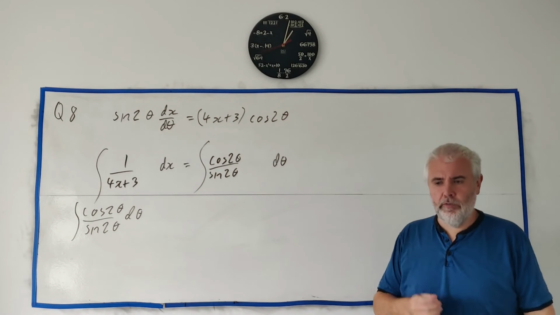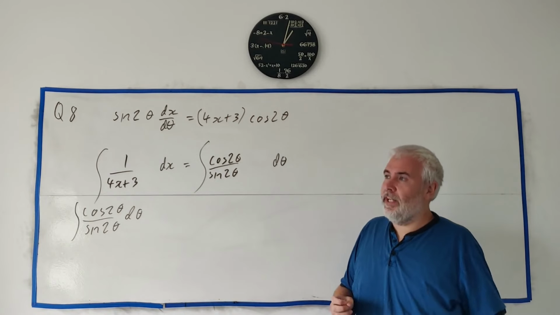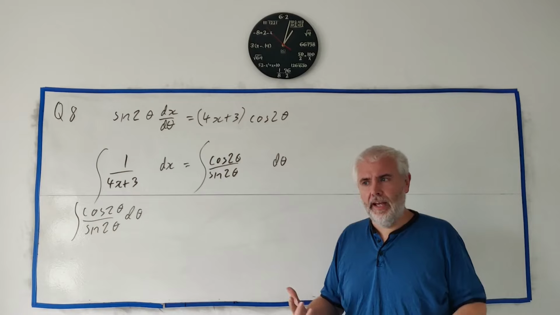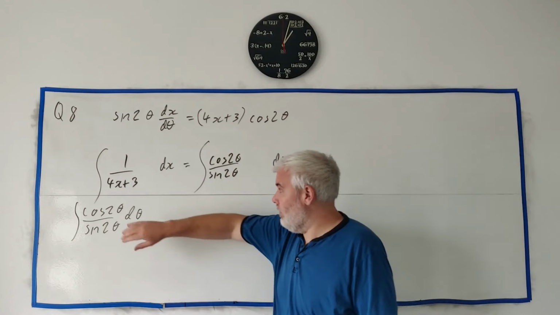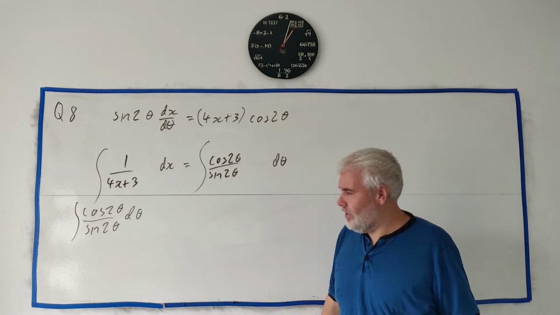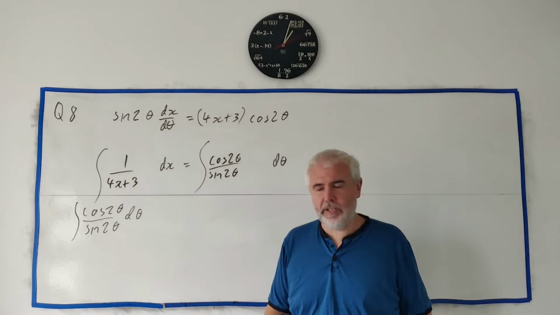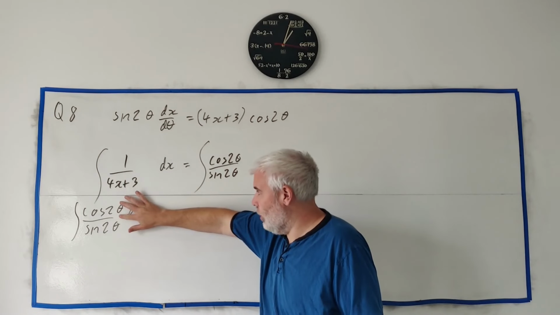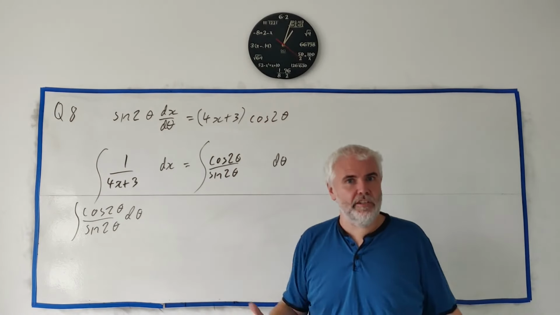What you want to look out for in substitutions, usually it's the bottom row we're going to substitute. It's something that when we differentiate it, it will divide into the rest of the question and destroy it or make it simpler in some way. The good news is here, the derivative of cosine is sine and the derivative of sine is cosine, giving a plus or minus, which I think the cosine would be, turns into the minus sign. So they both seem very promising. It couldn't be the top row. If we change cosine, we'd get a sine, but then we'd end up dividing everything by it. So we just have 2 signs on the bottom row.